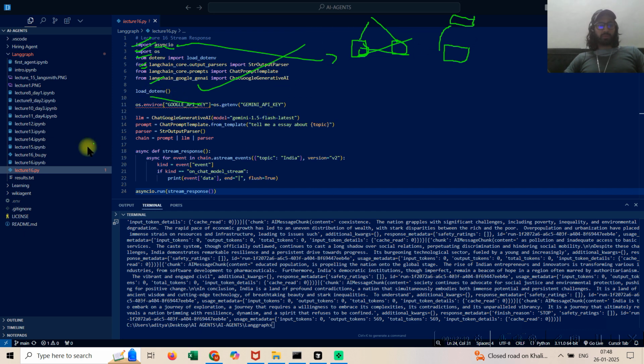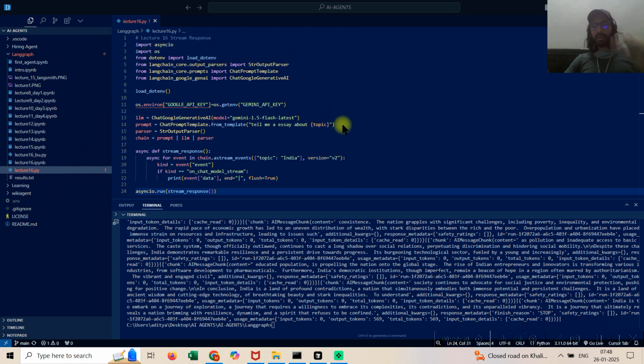So guys, .env, just to sync this .env with my script, done. Then we have been using our Gemini 1.5 Flash throughout. Mostly you need to understand a simple situation that has been created. We are creating a chain and we are just saying tell me an essay about a topic, and then we are creating a parser. So we are creating a LangChain based chain.